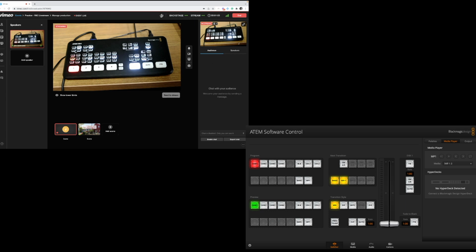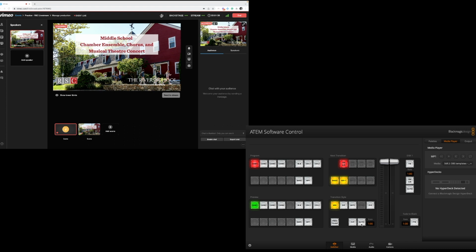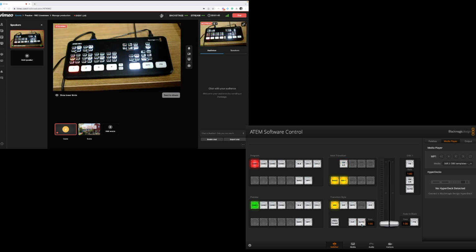You can see now that what's on the top right is streaming. And when you're over in the ATEM software control and you have a lower third graphic that you want to come on, all you need to do is click that and it'll come on, and then it'll go off when you want it to go off. The song is going to go on for 5-10 minutes, so while you're waiting, go into the ATEM software and be ready for the next lower third graphic to come on. When that comes on, you're ready to hit auto, and this is a full on change. Obviously, it wouldn't be this. And then you turn it right back off.